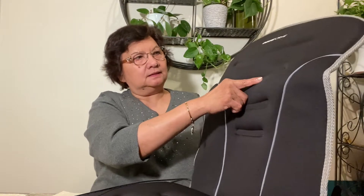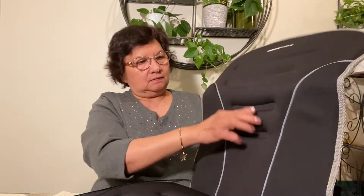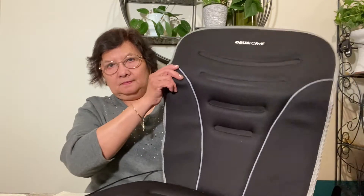So this will plug into the lighter. On this side it goes to the lighter, and it goes to the back of the car seat — and I'm going to be sitting on this one. This is the back part, and it's going to warm up — there's heat on this one. Pretty simple.